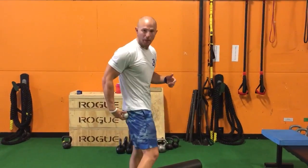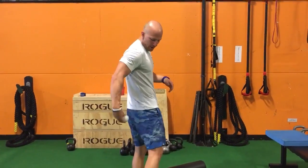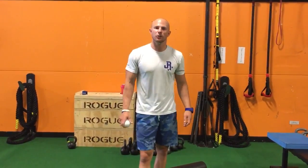When it comes to SMR work, the lacrosse ball definitely has its place in time. But a few common places that you don't want to be sticking this thing is, one, the butt. A colleague of mine, Dr. Ryan DeBell, really broke down why it's actually potentially harmful to be sticking this lacrosse ball in deep on your piriformis and rolling around on it to try to get increased mobility through hip internal and external rotation.